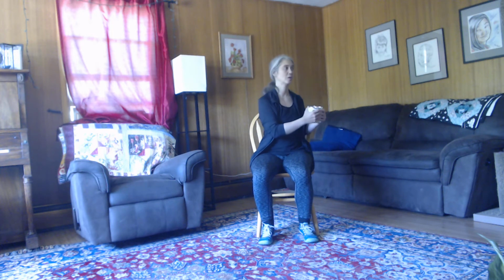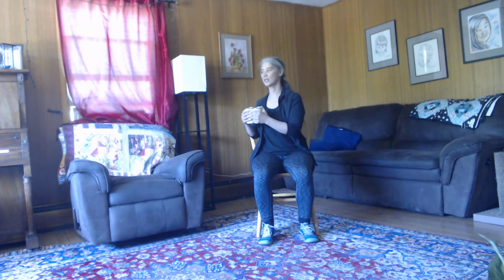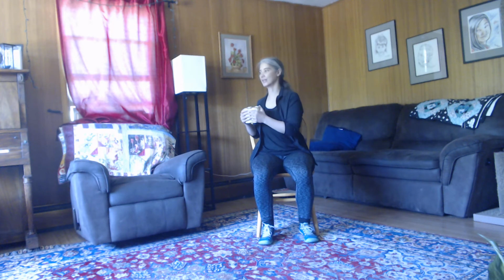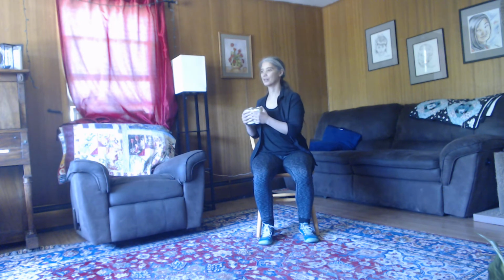We're going to go to the side, front, side, back. Yeah, just like that, nice and easy. Working our core here. Feel those working a little bit. Check your posture, make sure it's right upright, not hunching over a little bit.